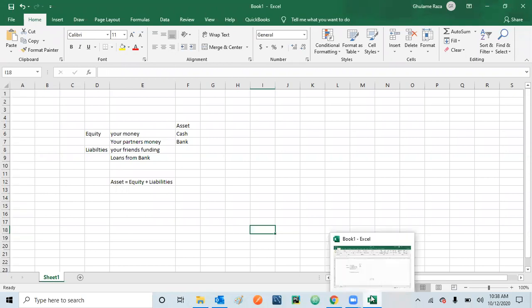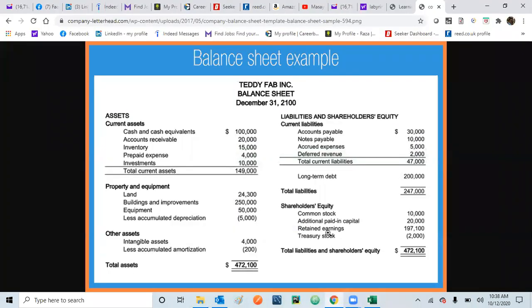So now let's see in more detail what the assets and what the liabilities are. When we are discussing liabilities, let's start with the assets. The assets are divided into two types. One is cash or cash equivalent. So if you have cash, that is a current asset. All the things that can be easily converted into cash are your current assets. Like your cash is already cash.